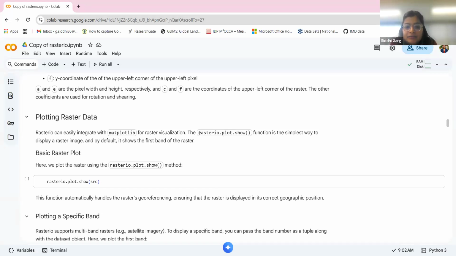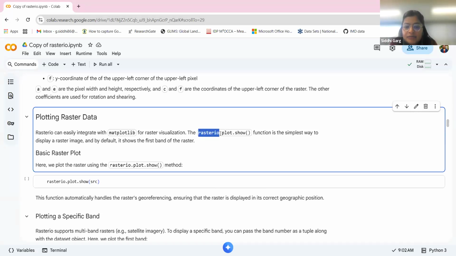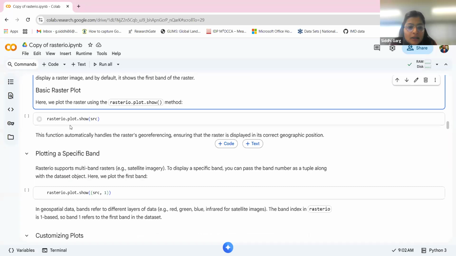And then here, what we are going to use is rasterio.plot.show and parenthesis, and this function is used for displaying our raster imagery. So our raster data set for now is source, which is a 90-meter DEM.